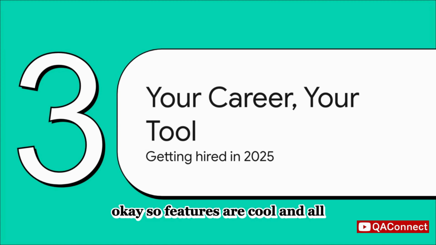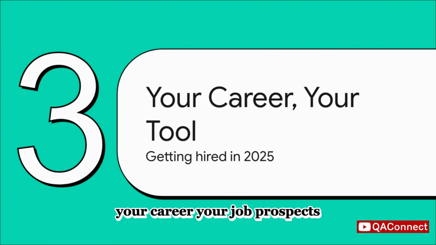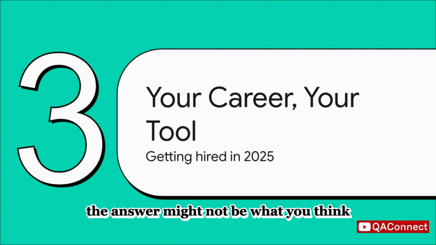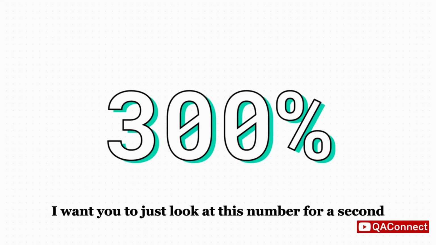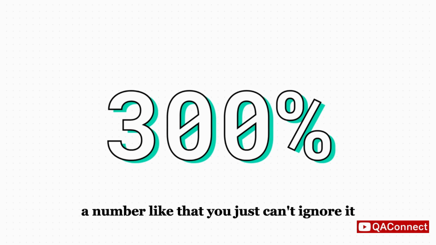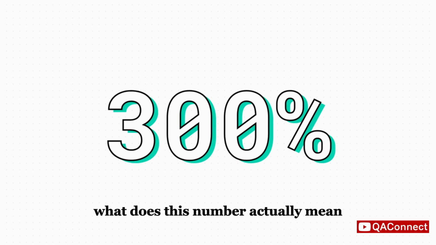Okay, so features are cool and all, but let's get real. Let's talk about what actually matters to you, your career, your job prospects, that next promotion. Which tool is going to help you get hired in 2025? The answer might not be what you think. I want you to just look at this number for a second. 300%. Seriously, a number like that, you just can't ignore it. It's a huge signal that something big is happening. The real question is, what does this number actually mean?